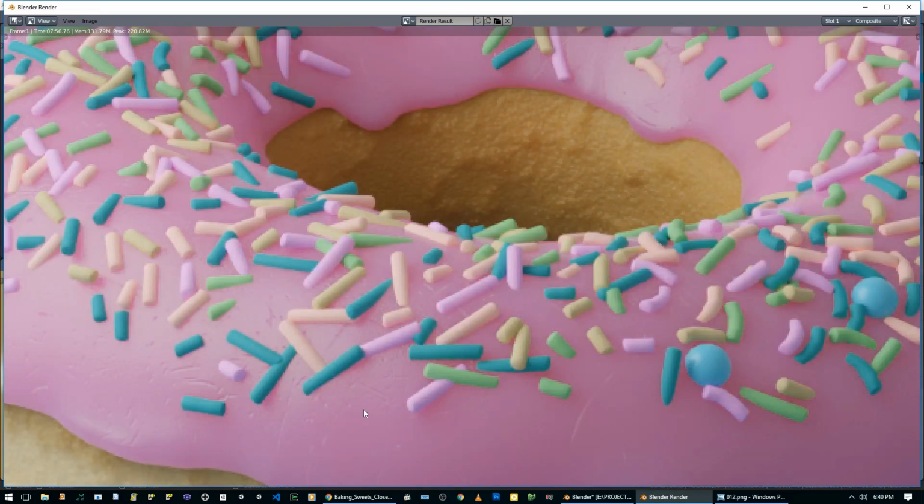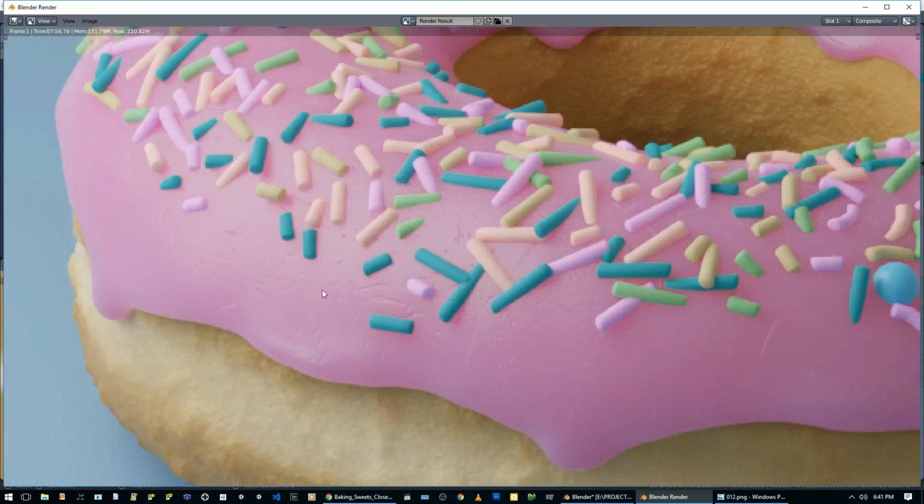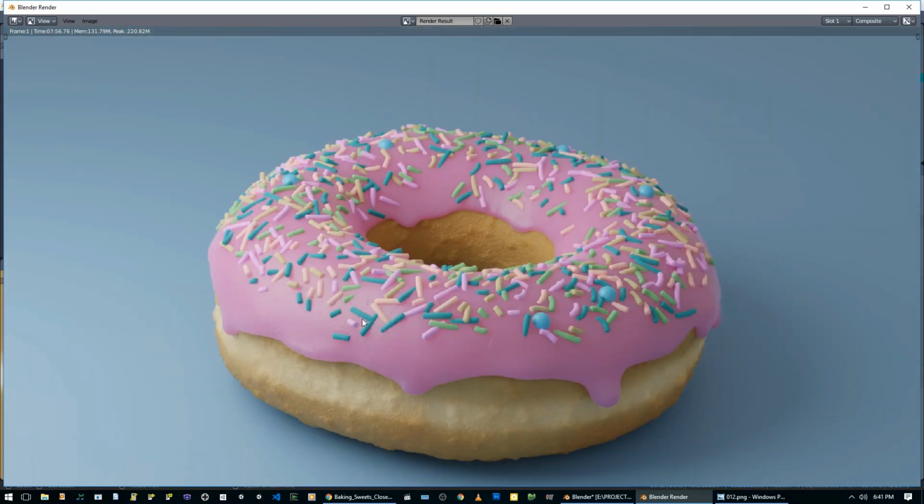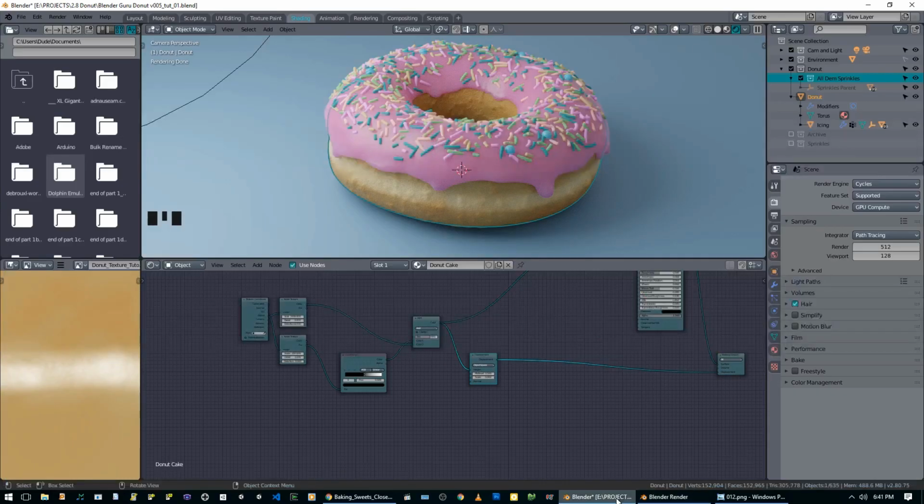But I do want to see more of that high frequency noise. You definitely can see it, but the problem was, the high frequency noise was literally making this a rough surface, so it was diminishing some of these reflections. So instead, we'll cheat and we'll do it in color.